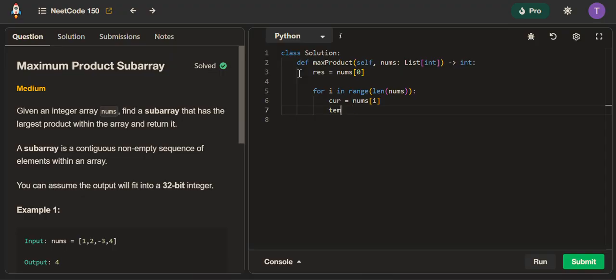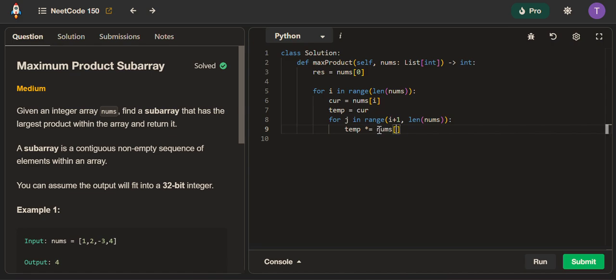Or I don't even have to do this. What I have to do is that I will just go for all the other values. I will say for g in the range of i plus 1 up to the len of nums. What I will do is hold a temporary variable, current, and on each number, I want to take that temporary variable and multiply it by the number that we have.